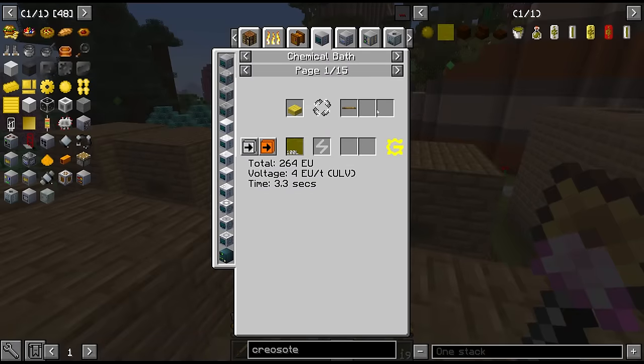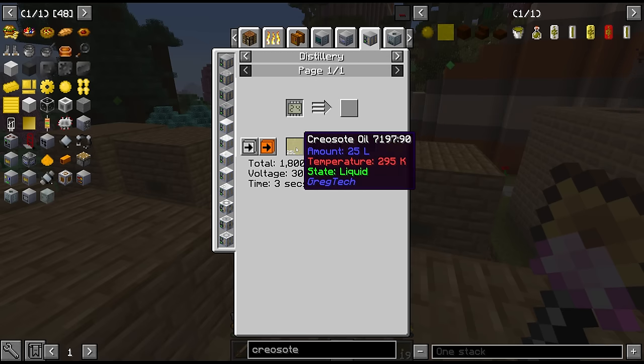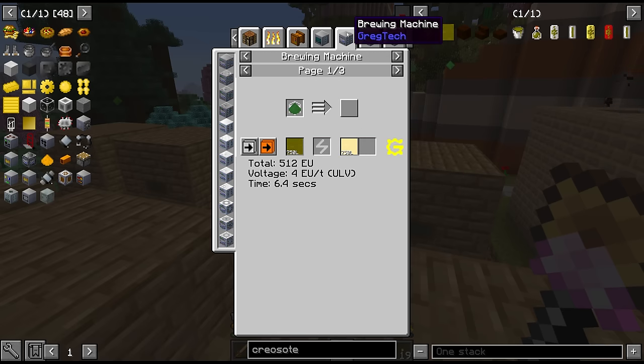In terms of its uses, we used to use it as furnace fuel, which we actually don't need anymore because of the steam oven. We can instead repurpose it for things like lubricant. We could burn it for energy for EU, or we could just void it. I'm not a big fan of voiding things in general, but it's always an option.